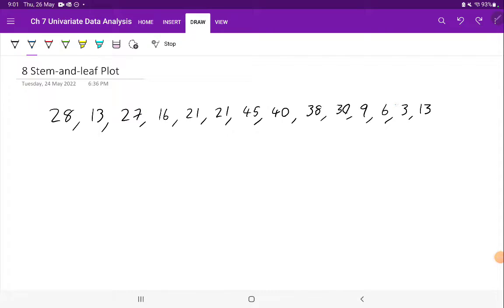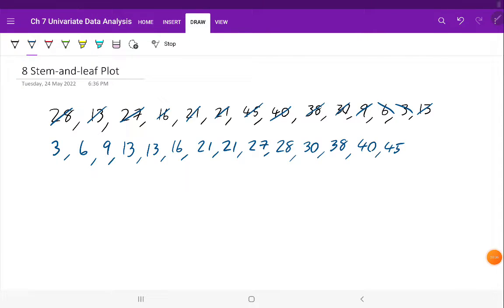I cross out the smallest number, write it down. Cross out the next smallest number, write it down, and repeat. Now, once you've actually gone through and done this, one of the real strategies I would do is just count up all of your numbers, make sure you haven't lost any. So 1, 2, 3, 4, 5, 6, 7, 8, 9, 10, 12, 13, 14 matches with 1, 2, 3, 4, 5, 6, 7, 8, 9, 10, 11, 12, 13, 14. So I shouldn't have missed any. If I've done it right, I haven't accidentally missed any numbers.